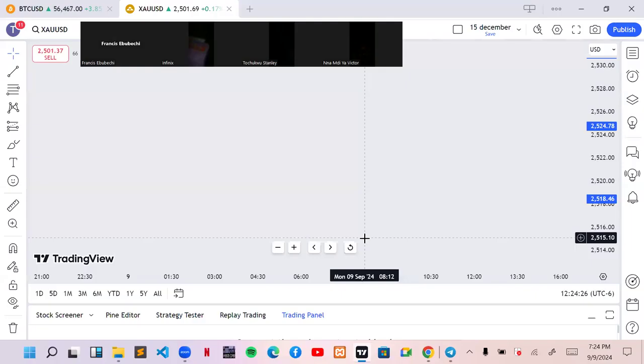So this strategy is basically liquidity-based SMC. I trade market structure, liquidity, and then point of interest. So I'll go over what market structure is, the different types of market movements, the liquidity part, that is inducement, and then the point of interest part. We already covered this in the first class, but I still want to go over it again for some people that do not understand. So let me get started.